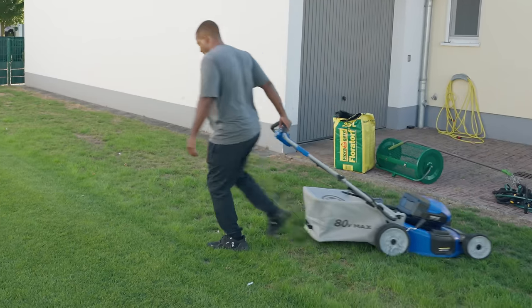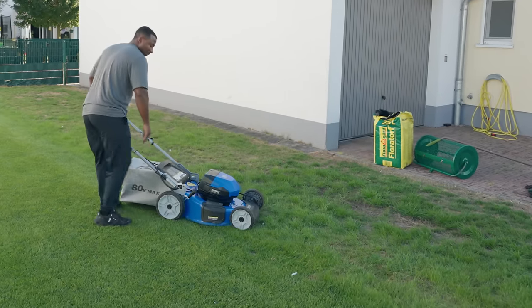So with that extra growth, we're gonna go ahead and bring out my big blue over here, the Cobalt 80 volt series lawnmower. I'm just gonna clean everything up, bag it up, and then we'll move on to the next step. All right, stay tuned.